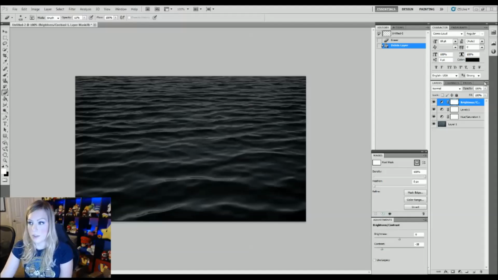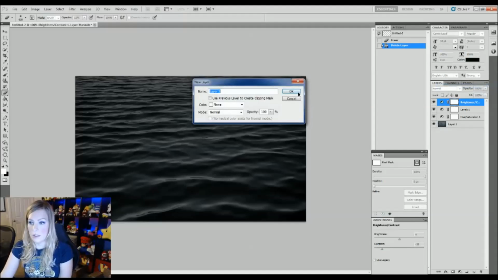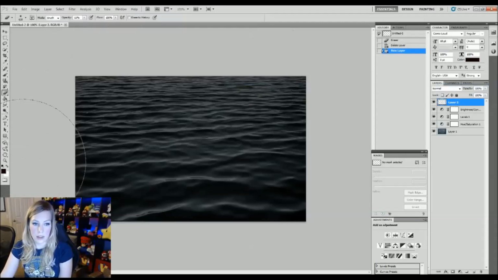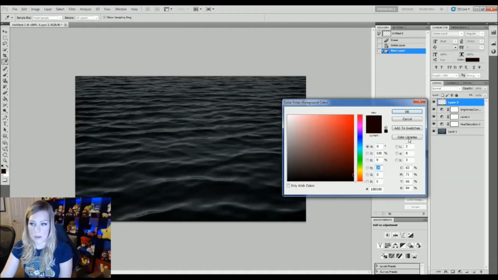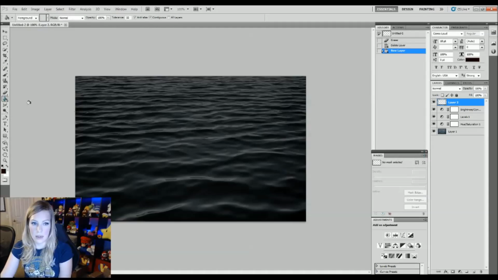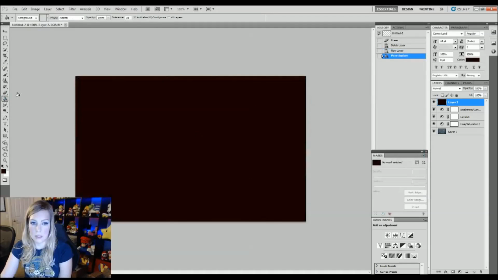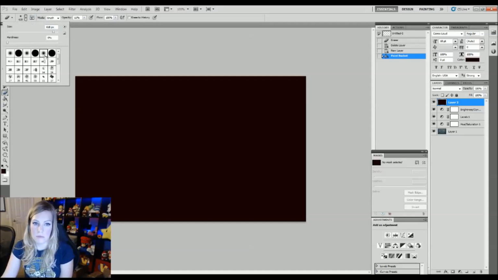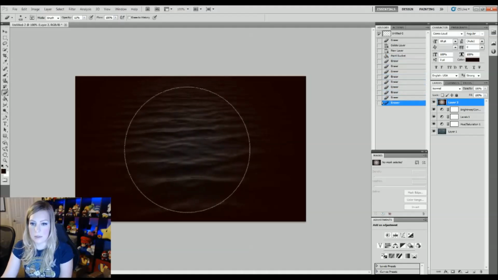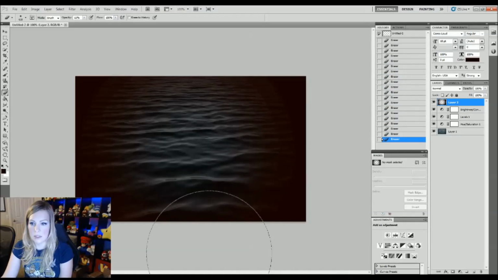All right, now that we've done that, we're going to create a new layer on top of all the other layers that we've created. I've chosen here a very dark red color. I'm going to take that and use the paint tool, paint over top of it, and then take the brush tool. I've picked a brush that is not very hard, so it's very soft. I'm going to place it somewhere in the middle of my image, tap it a couple of times and reveal the layer beneath it, just like that. Kind of gives it a cool effect.